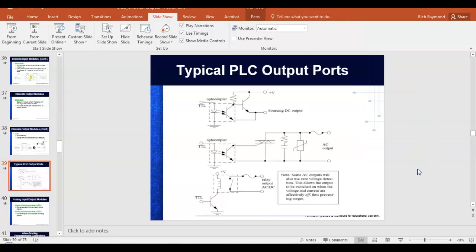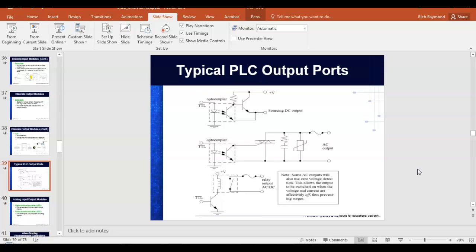So that's our three different outputs. We have DC outputs, we have AC outputs, and relay outputs. Everybody understand the difference? DC is DC. With DC, you're going to have to figure out sinking or sourcing, right? AC, we don't care. AC has no polarity. These guys use triacs, and they're extremely fast, but they're going to be AC. You can't change it. And with relay, you decide what type of current you're going to use. So every one of them has its features.